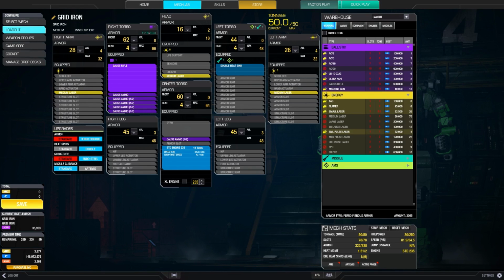Next, we have the classic Gauss build. I've seen multiple variations of this build during its heyday, including with MPLs instead of MLs, and an XL engine instead of standard. I do prefer this build because it gives me a shield side and it has slightly more range. This build is probably still the most interesting one you can do on the GI, but it's just not that good anymore due to the fact that just a single Gauss, with about a 3.5 second cooldown, doesn't put out very much damage and requires quite a bit of face time.